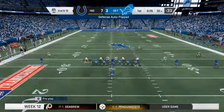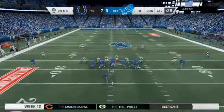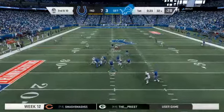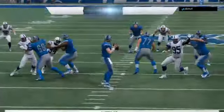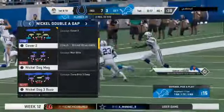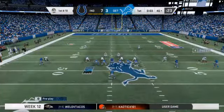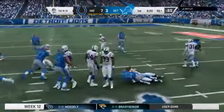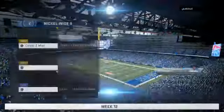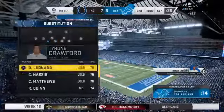Here's 2nd and 10 now from about the 32. Watch the screen. 2nd and 10. Jones has it. 22 yards there, a first down. And another thing that makes the comeback route really effective is that oftentimes after you've made the initial move, the receiver is breaking away from the defensive back, and that makes it a really tough play to defend. Nice chunk of yardage picked up there. They'll run on first down. Johnson, and he'll be taken down as that will take us to the end of the first quarter of play. After one, 7-3 the score on EA Sports.